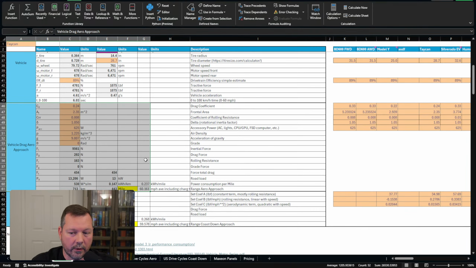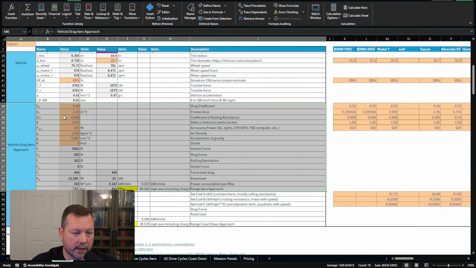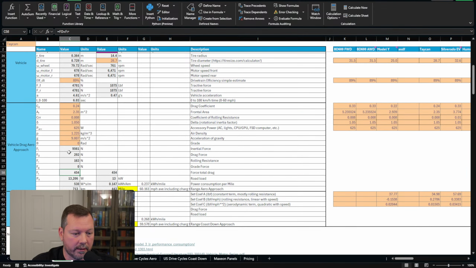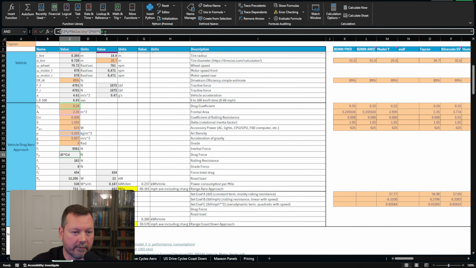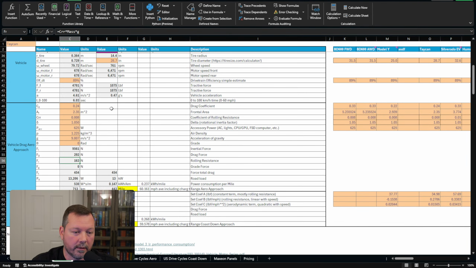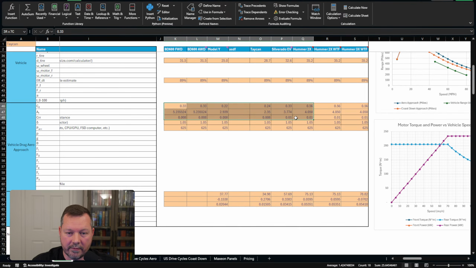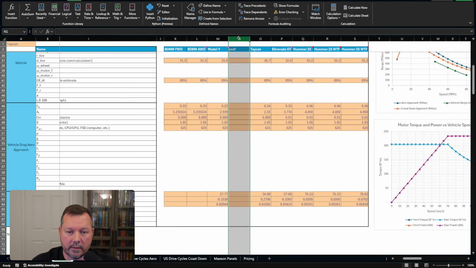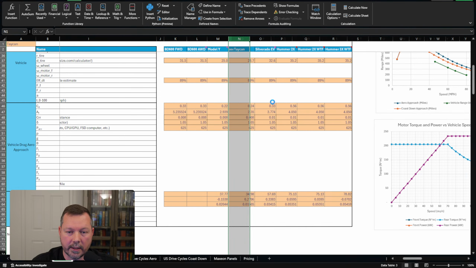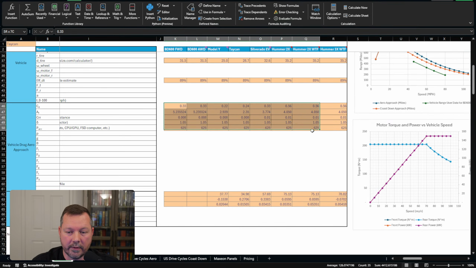And then I'm doing the aero approach, which is aerodynamic drag is 1/2 rho v squared times frontal area and coefficient of drag. And those are the numbers there. I don't have them for every vehicle, and you can't get them for every vehicle.